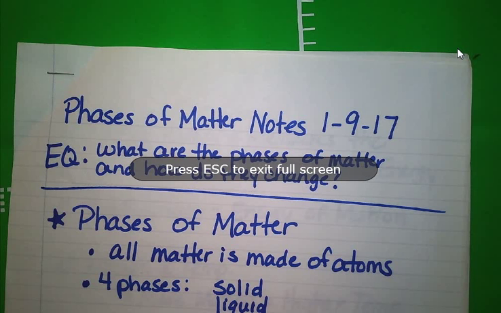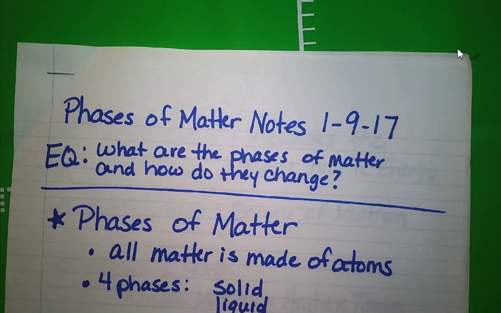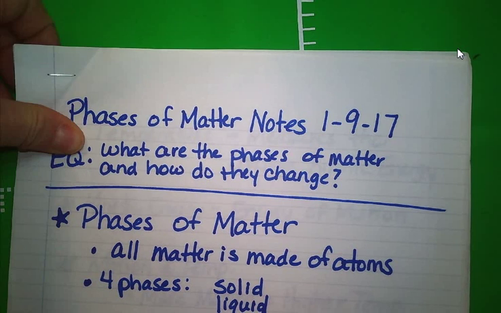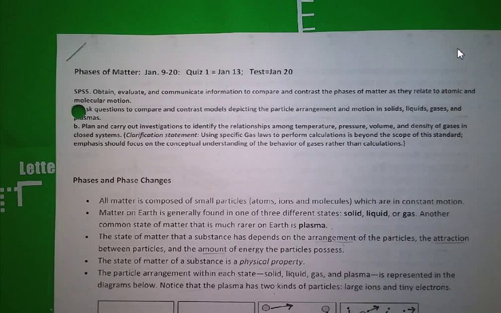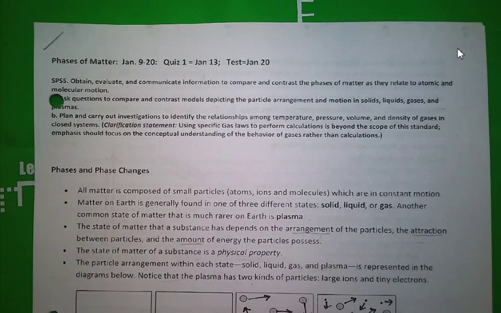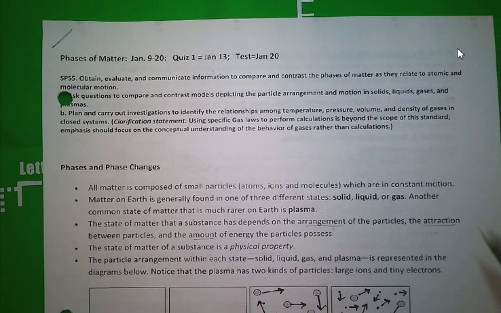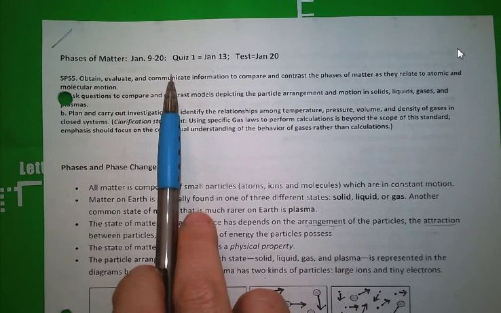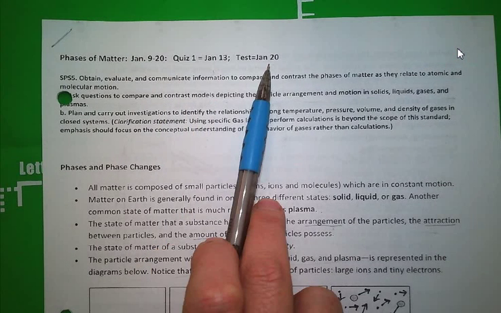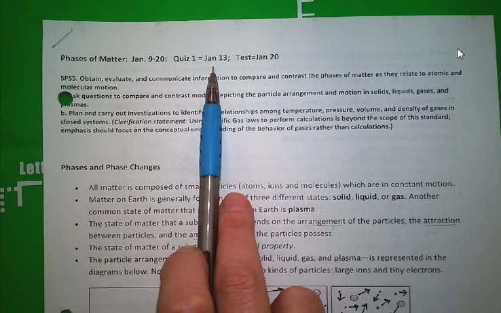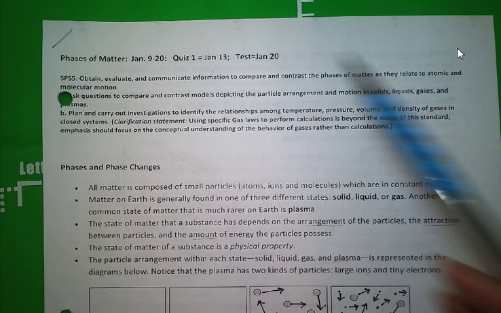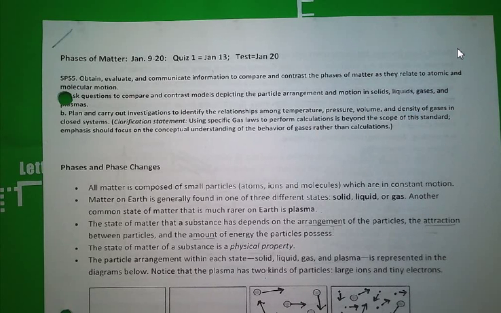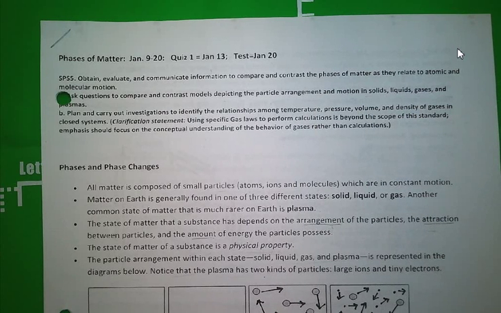All right, so what we are going to be looking at is what we did in class today, January 9th. I passed this assignment out, and this is the reading text where you can get information from. We went over that we have a quiz on January 13th and a test on January 20th. The quiz will be over the first half of this text, and the test will be over the whole 6 pages of this information. So we are taking this apart and dissecting this today as a class.